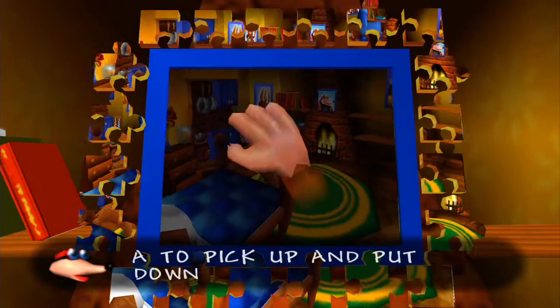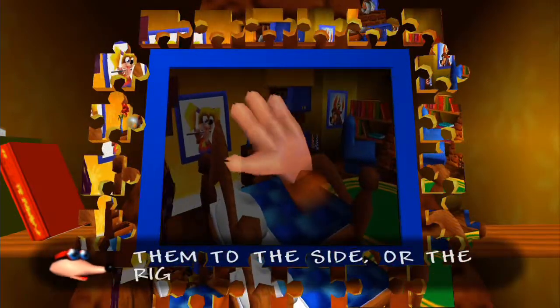Use the left stick to move Banjo's hand. Press A to pick up and put down pieces. Press X to turn them to the side. Or the right stick to rotate them.